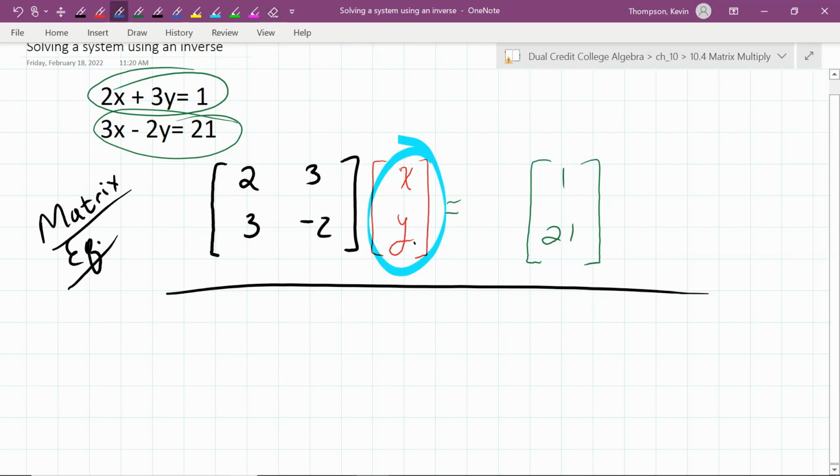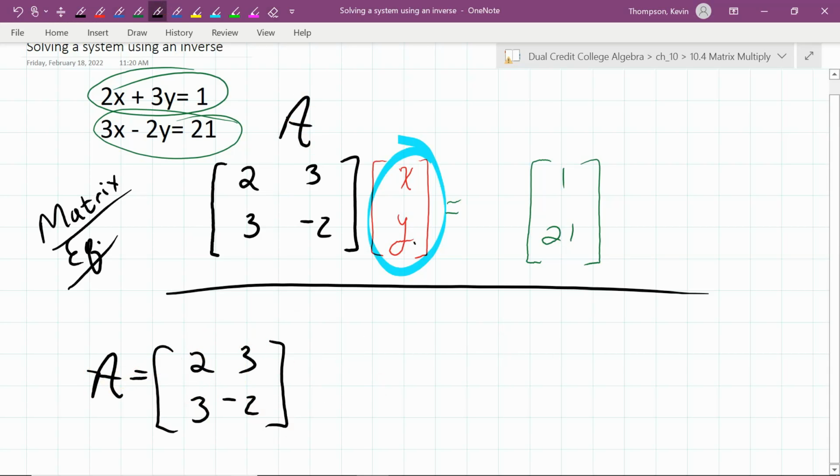Now, I want to do something like that for matrices. So take your calculator, and I'm going to call this first one here matrix A. And I'd like you to put matrix A into your calculator. Okay? And we're going to use our calculator to find the inverse of that matrix. So I can multiply to really get that solution for x and y here. So first type that in, and then I'll tell you how to get the inverse.